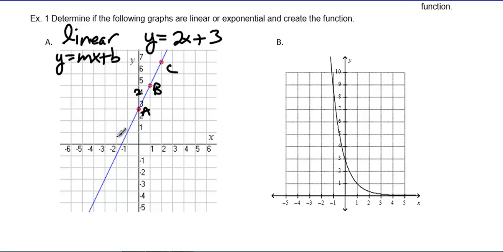Looking at B, obviously it's not a straight line because you see the curve here at the bottom. It may look straight at the beginning, but there is a curve. So this is going to be exponential. We're going to fit it into the form y equals a times b to the x power.